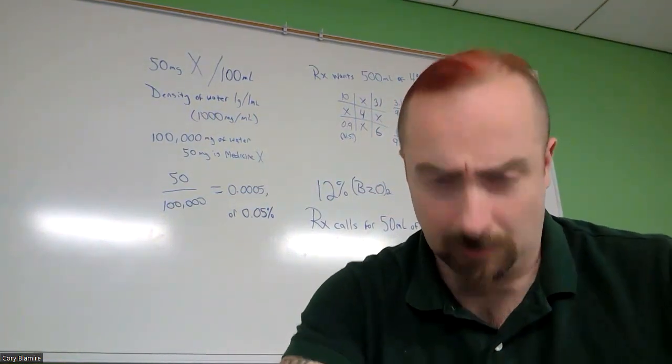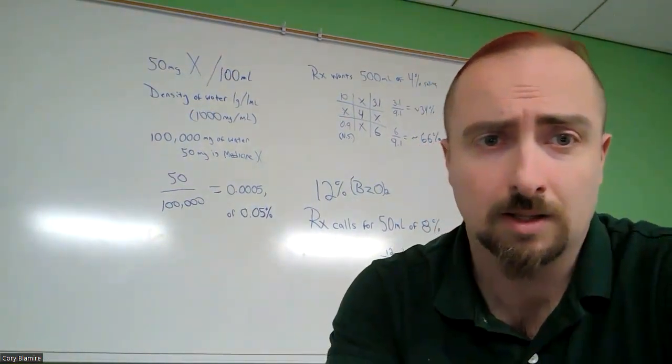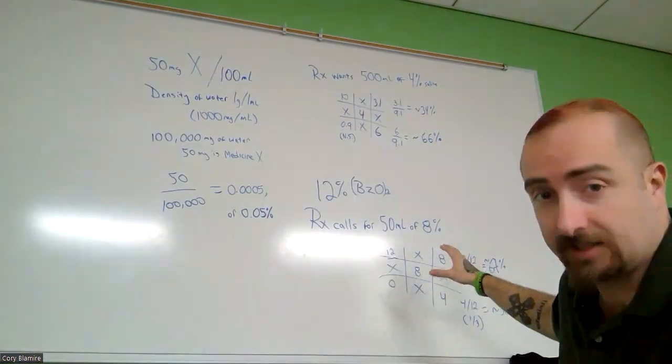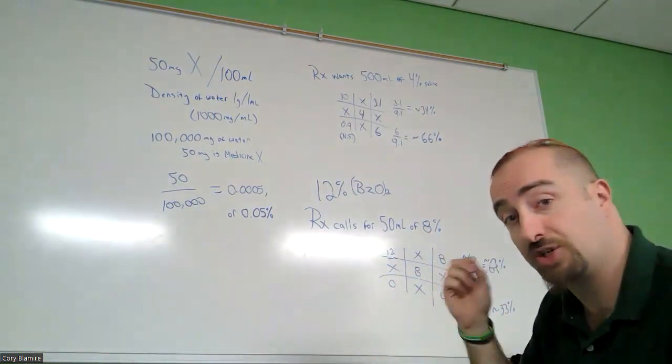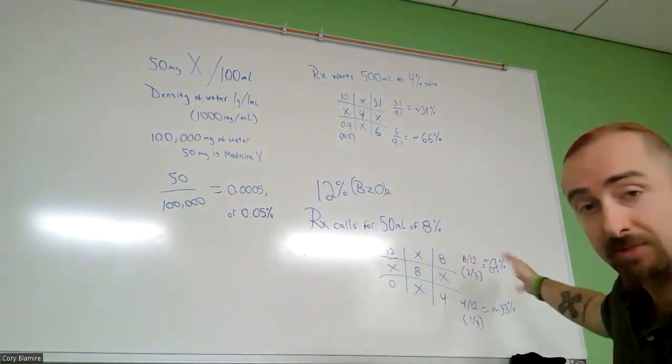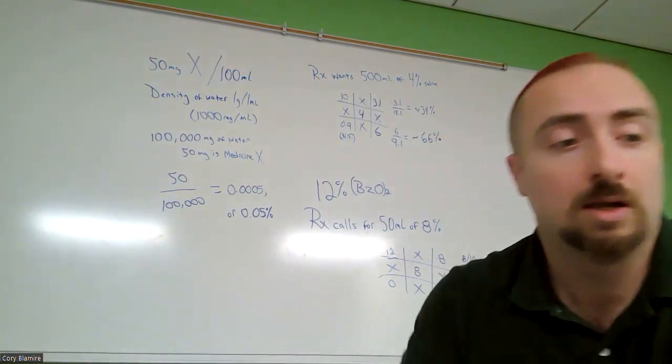Okay, so if you selected something other than 33 milliliters, then you used a different path to get there than simply filling out your alligation grid with the information you're given in the problem, and then completing it as we know how to do. So 33 ml.